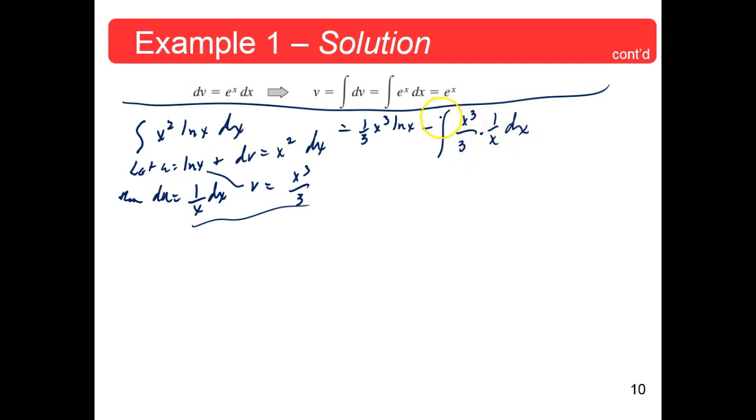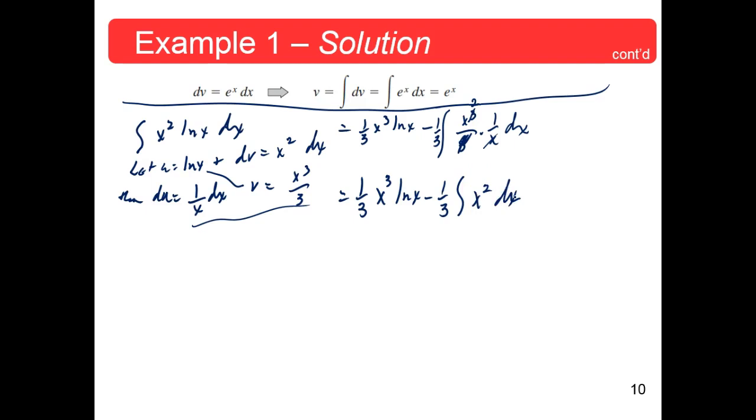Okay? Well, what's the good news here? Now, I'm going to do one other thing. I'm going to pull that 1/3 out front. Is that okay? I just don't like messing with numbers that aren't going to help me any. Now, what do you notice here? Can you subtract the bottom x from the top x's and make it x squared? That's it, exactly. I wouldn't say subtract, I'd say divide into, but that's okay. Okay, subtract the exponents. So now we've got 1/3 x cubed log x minus 1/3 the integral of x squared dx.